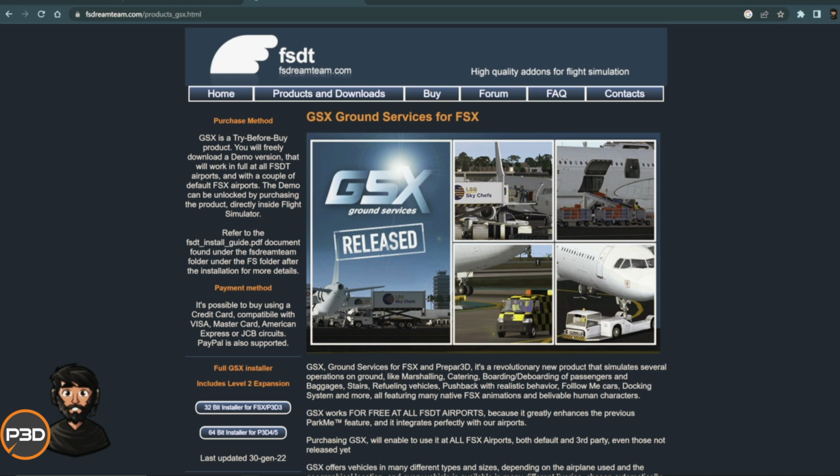Whereas if you have an aircraft and they've created their own GSX profile and they update that with the plane, you won't have any problems. A lot of high-end payware products do include profiles for GSX because they know people have it, and it's the same with airports, so they'll make it GSX compatible. And that's when you know you've got a developer that cares, because he knows the add-ons that people use and he makes sure they work with those add-ons as well.